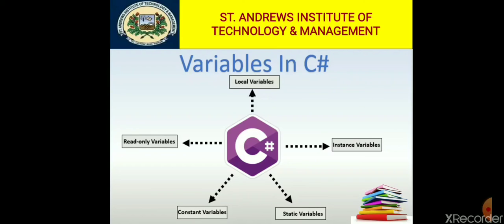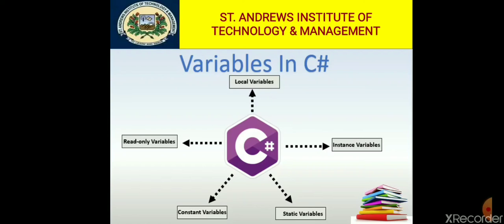Static variables are very similar to constant variables. As we discussed about static variables, those variables retain their value throughout the program; they do not change their value during the execution of a program, like a pi value. When we calculate 2 pi r square, pi has a constant value 3.14, so it is a constant variable.